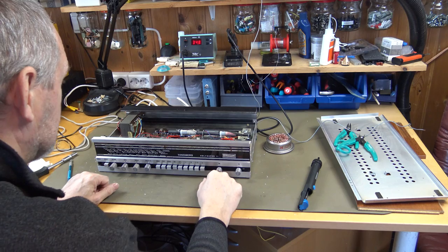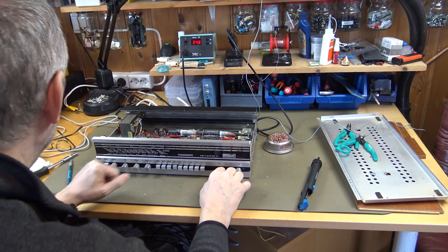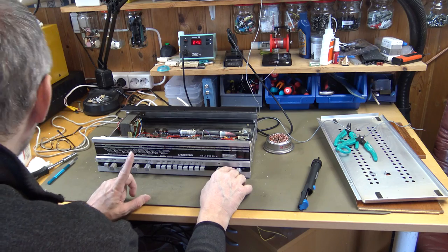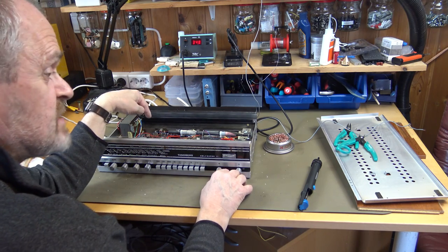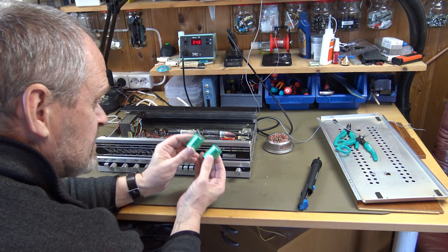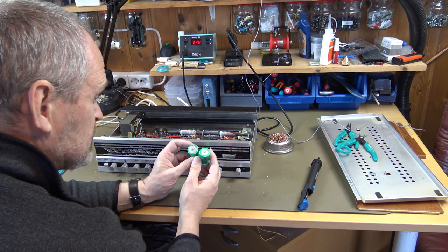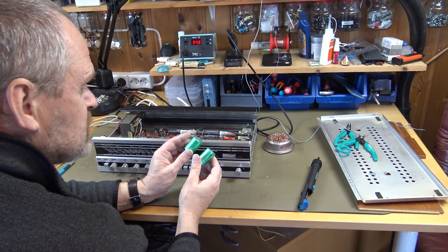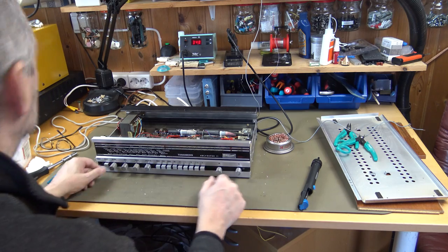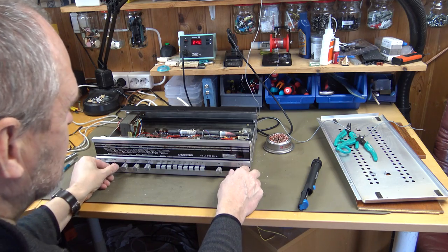I don't put it together just yet because I'm not sure. I was just pointing at one component. It might be the reason it was not working on the left channel. So I replaced both of them, as you could see, and that is because they are the same producer, it is the same value, it is the same time it was placed in the radio, and it is just a matter of time before the other one stopped working. So I replaced both of them. Okay, let's switch on and see what happened.